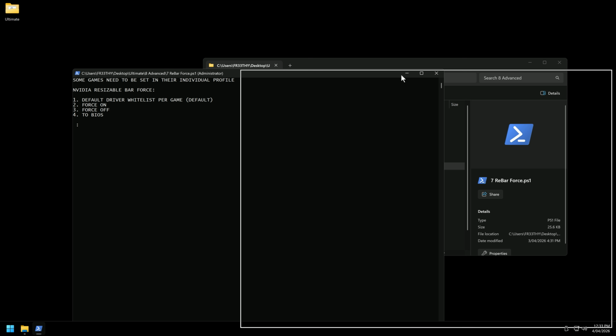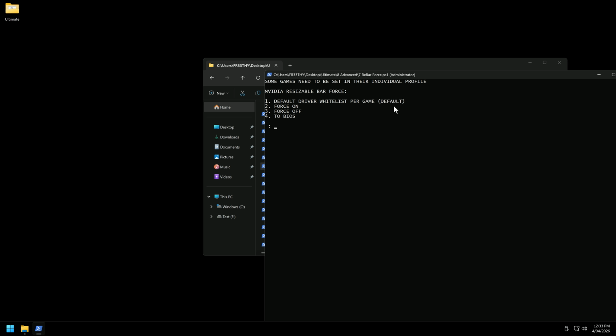Generally speaking, when I'm doing a game guide, I will force it off in BIOS and force it off in Inspector as well, for the global profile and the game profile, just to make sure when I'm testing on, off, and default, so I can figure out what the whitelist is for NVIDIA. So number 4 will just take you straight to BIOS if you want to toggle resizable bar on and off. Usually you don't need to force it on or off in BIOS at all. You can just do it driver side for NVIDIA, but because I'm super anal when I do testing, I want to make sure that ReBAR is definitely off. So I do it in BIOS and software. Most of you will be fine doing it in software for testing.